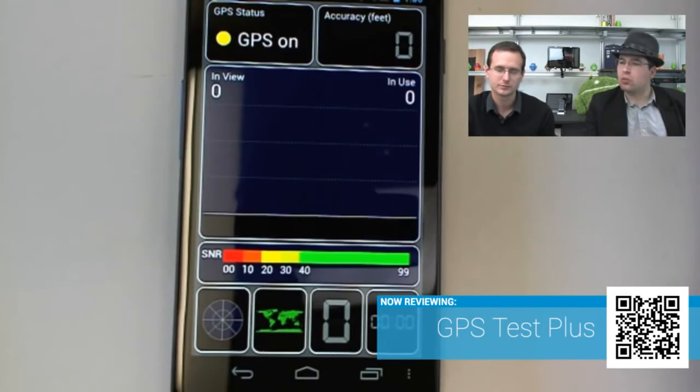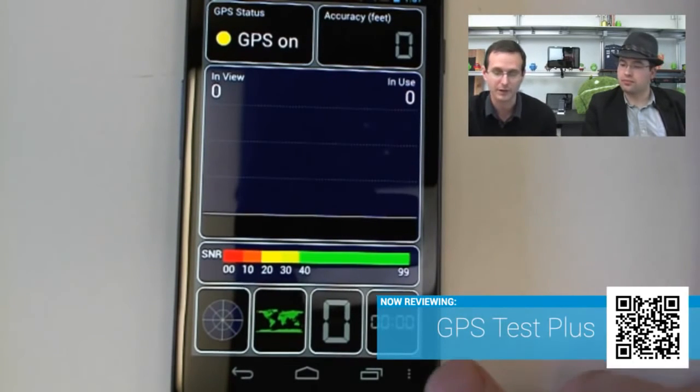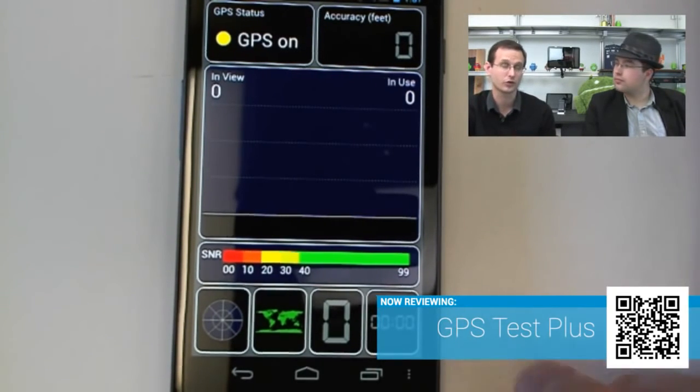Yeah. So it really does boil down to, what do you want this app to do? Do you want it to be a GPS test app, or do you want to take it to the next level? Because I think you could. I think you could actually just say, "This is my GPS utility app." Yeah, absolutely. And as far as that goes, that may then control how you decide to structure your navigation.